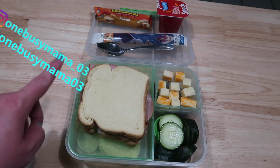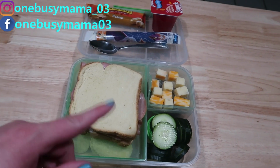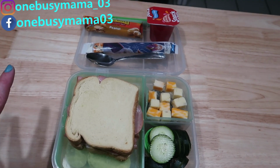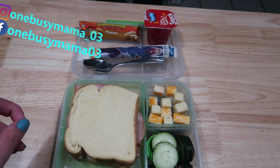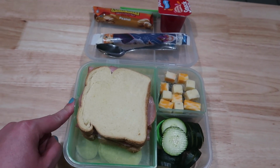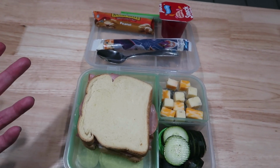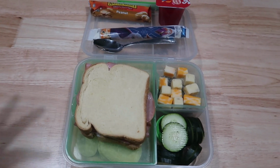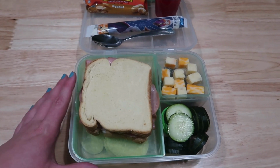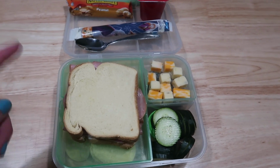This week the kids are going to a church camp, so I will have those lunches packed for 4 days anyway. And Matt's lunch I packed the night before because I don't want to do it in the morning. Even though we wake up at the same time, well, usually he's leaving at the time I'm waking up. Sometimes we wake up at the same time, but I'm not doing it in the morning when I'm half asleep, so I do it at nighttime.